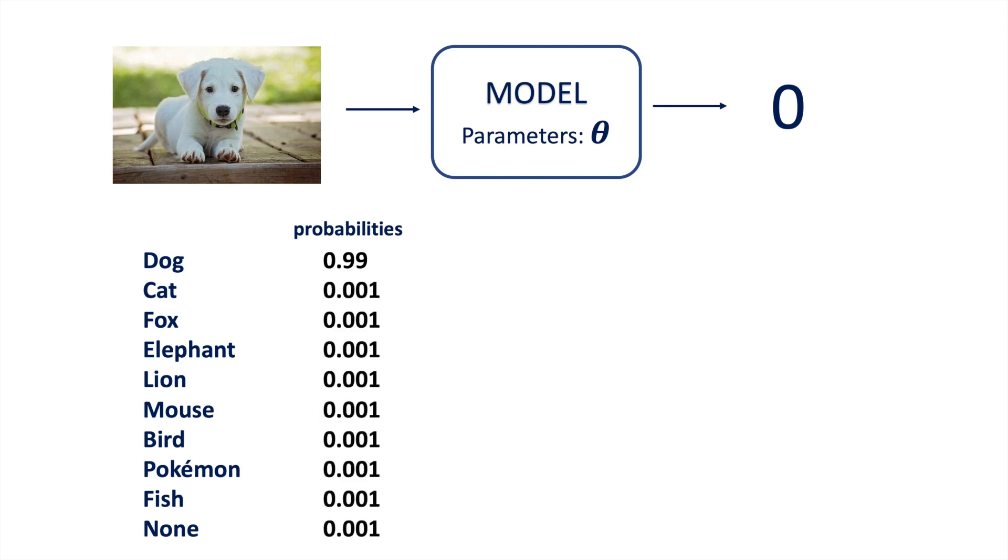Making the outputs distributions introduces the idea of uncertainty, as a good model should recognize which class is most likely, but it could also recognize the certainty we have of our prediction, and whether other classes are possible, though unlikely.